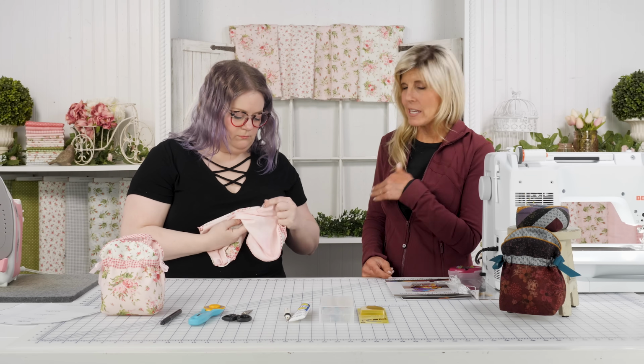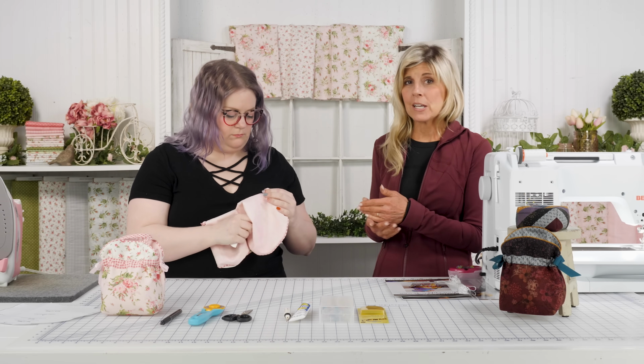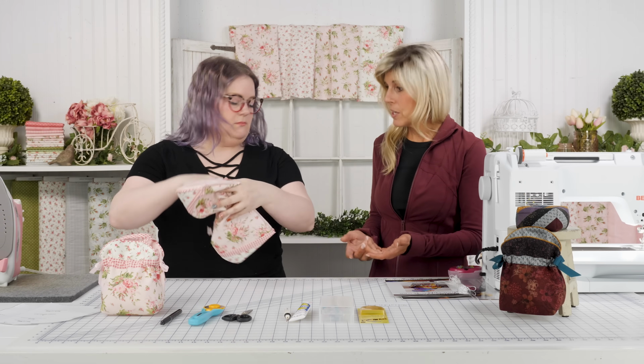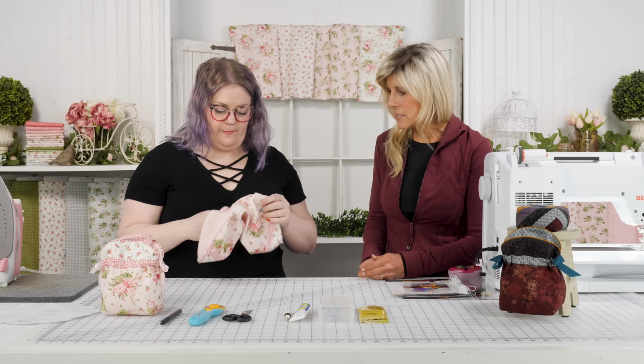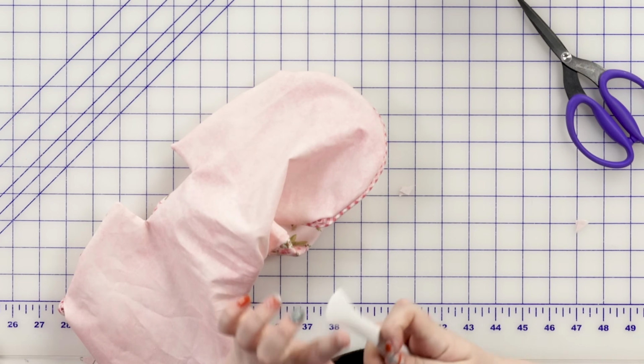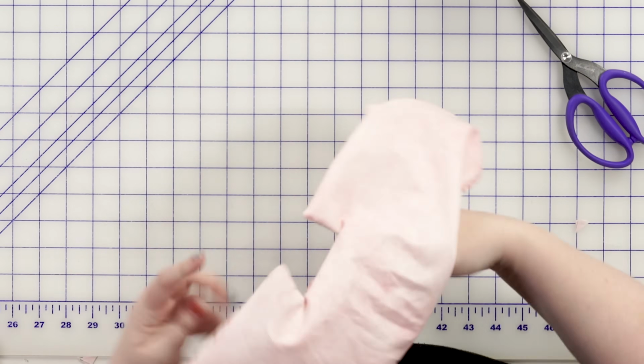As you can see, Bethany's actually using both. Most projects, I'm either using the curve or the point, and here you're using both interchangeably. I see that, especially those nice 90-degree corners. So I've got the 90-degree here, and then I'll use the curve side to push out the curves on this side.